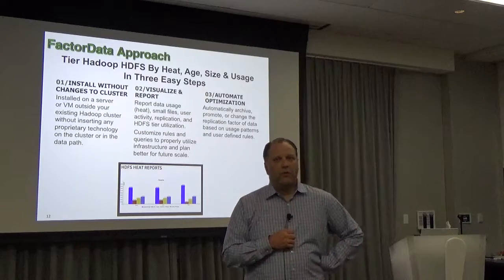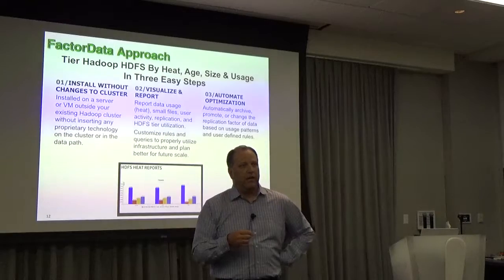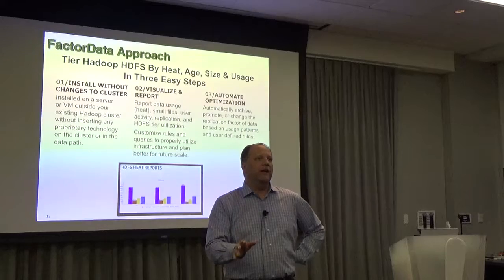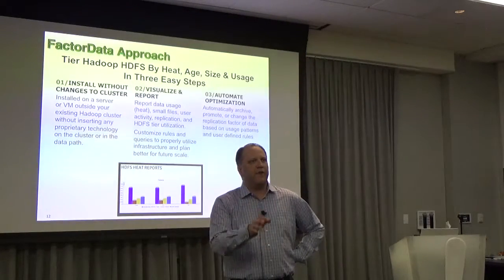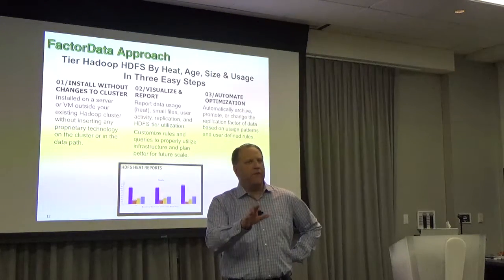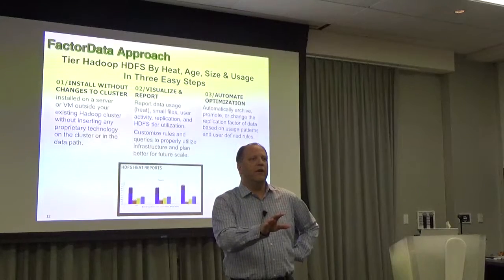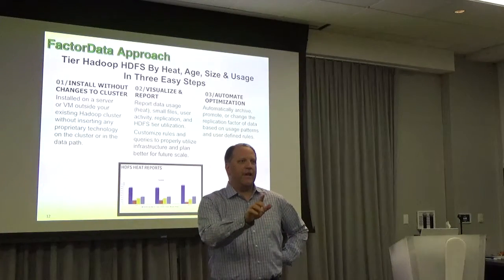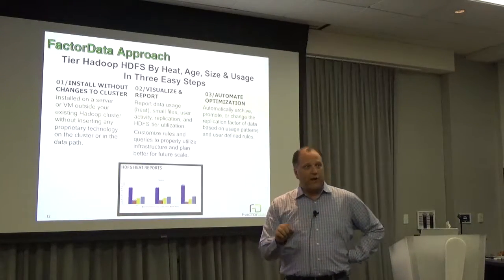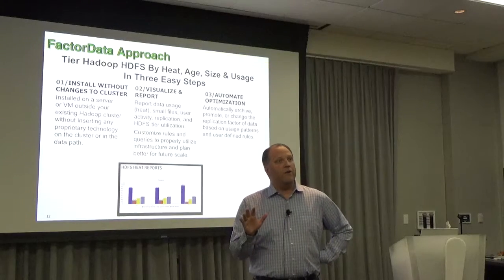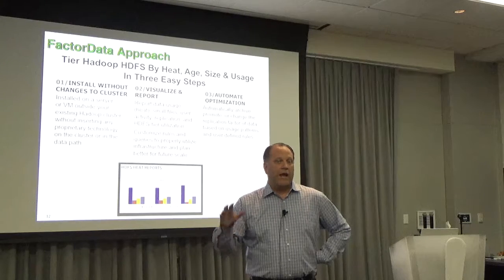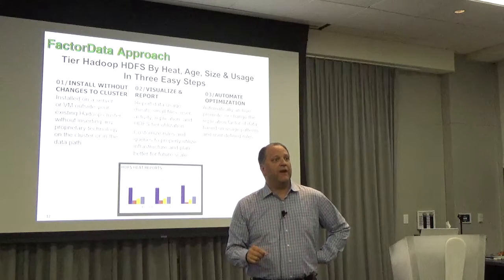Yeah. So the question, I believe, and correct me if I'm wrong, but I'm going to summarize it, is can I pin particular data so that it doesn't move, or specify particular file structures or applications so that my data for these particular apps is always on a particular tier and is classified as such? Is that the question? Okay. So the answer to that question is, as long as you have a file level granularity view of your environment and a directory structure view of your environment and how it's used, then you can go ahead and classify the data any way you want.